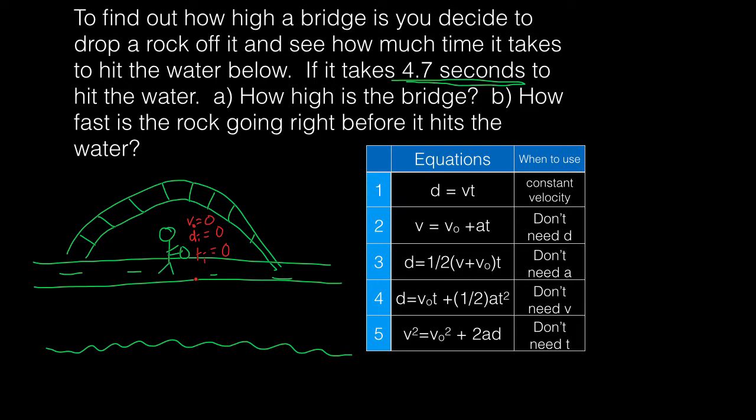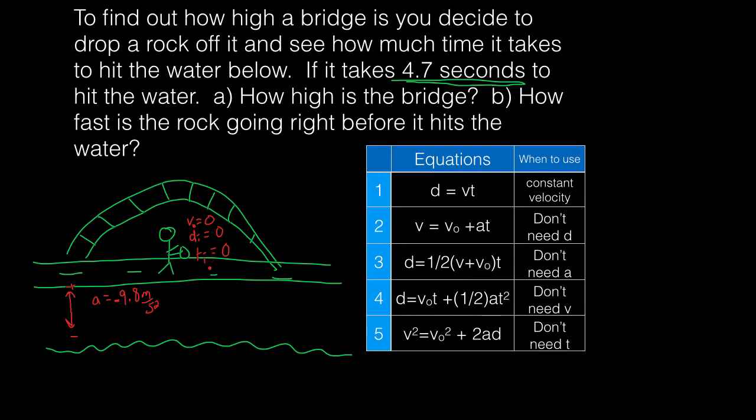All right, and we also know one more thing, acceleration. The rock is going to be accelerating, and acceleration in this case is due to the acceleration of gravity, so it's going to be equal to g, which we've talked about in the class before, and that's going to be equal to 9.8 meters per second. And one more thing about sign notation on these problems, I always like to call everything that's going up positive, so it'll have a positive sign, and everything that goes down negative. And in this case, the rock is accelerating downward as it's in free fall, so that acceleration is going to be negative 9.8 meters per second squared.